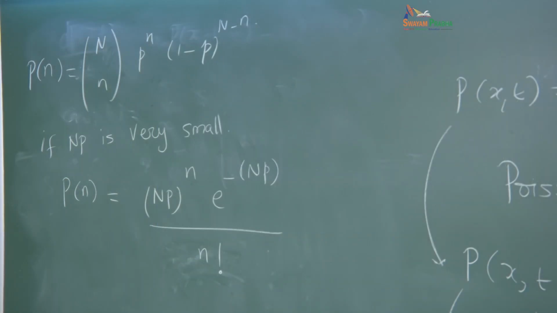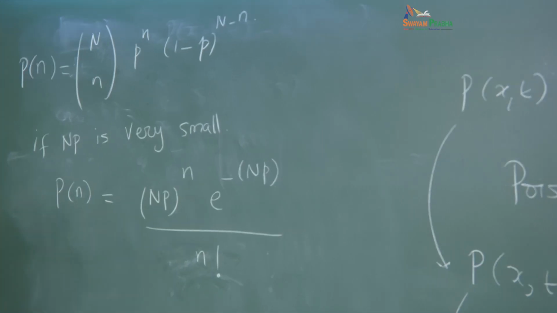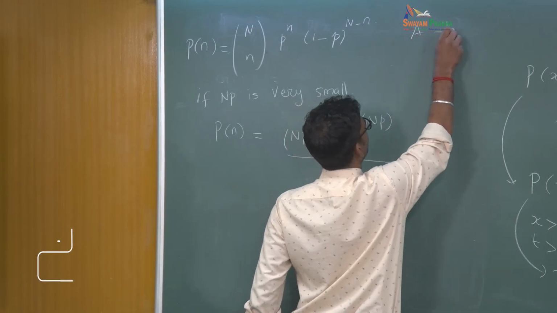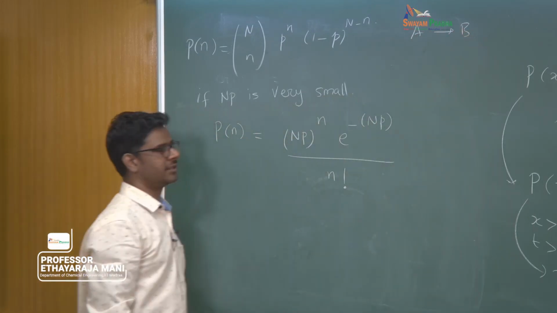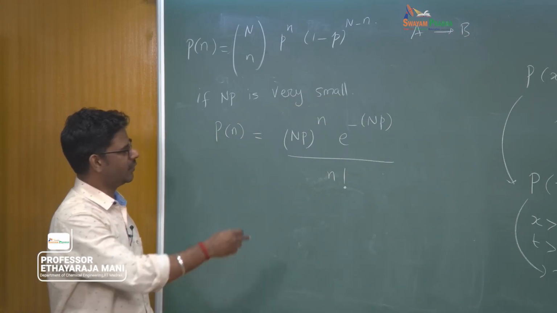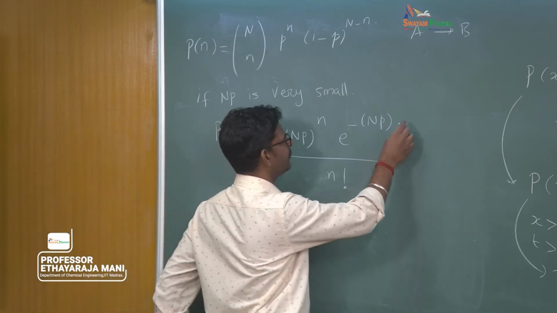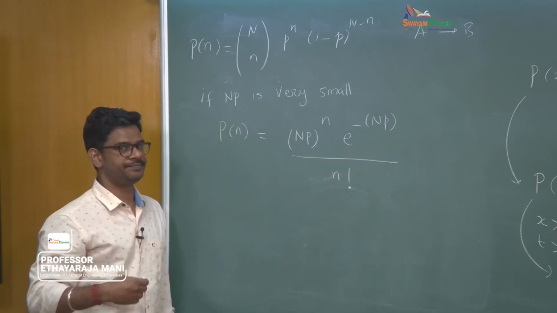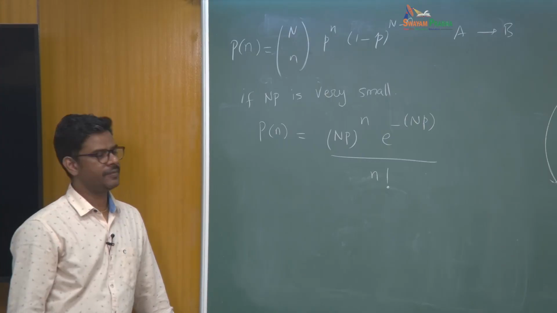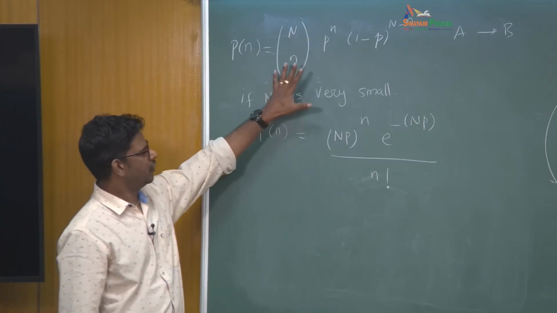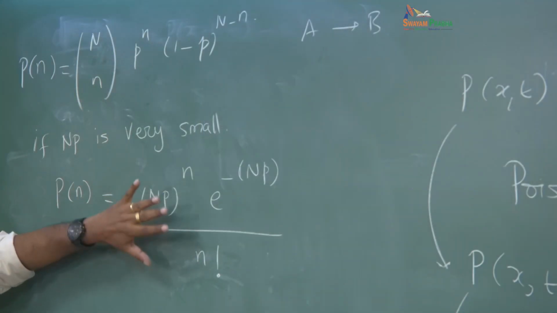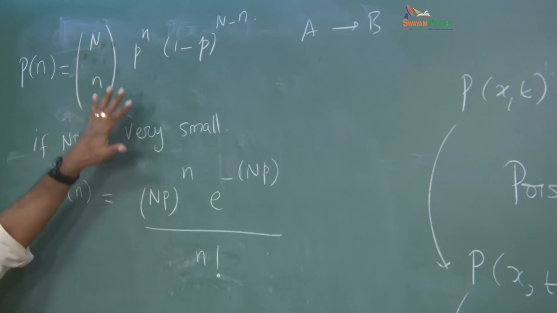Now, even though we looked at two different problems and two different solutions, for example, in the case of A going to B, we had a binomial distribution as a solution. For the one-dimensional random walk, we looked at this kind of Poisson distribution. But from a pure mathematical aspect, the two distributions, the binomial and the Poisson, they are also kind of related.